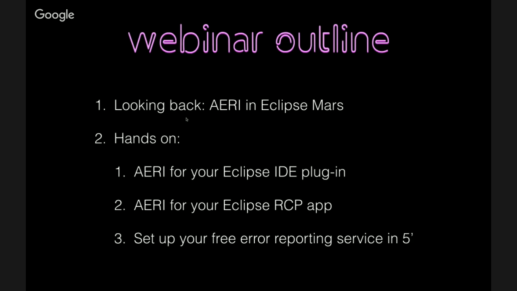The outline is, first I want to start with a short history, looking back at AERI in Eclipse Mars. Then we will have a larger hands-on section where I will demonstrate how you can set up error reporting for an IDE plugin, and then how you can set up error reporting for your RCP application. At the end, I will close the session with a short introduction to a free error reporting service that we host as CodeTrails, and show you how you can set up that system in just a few minutes.